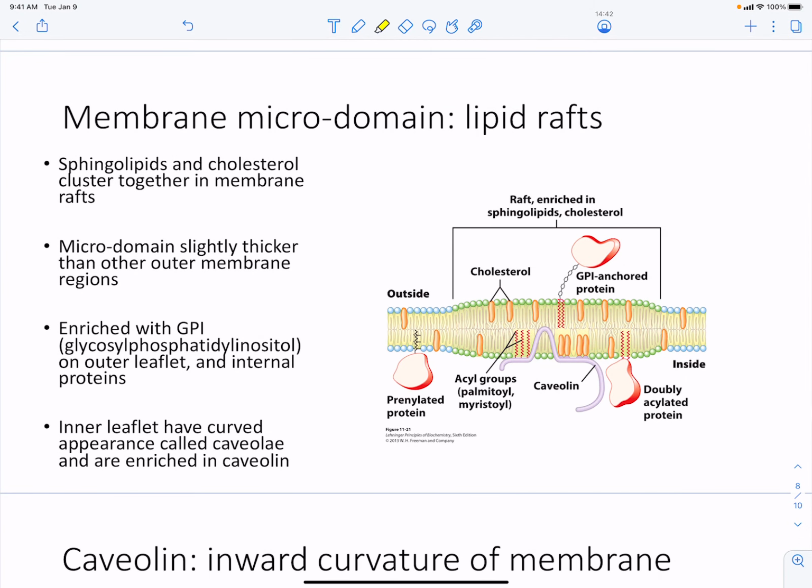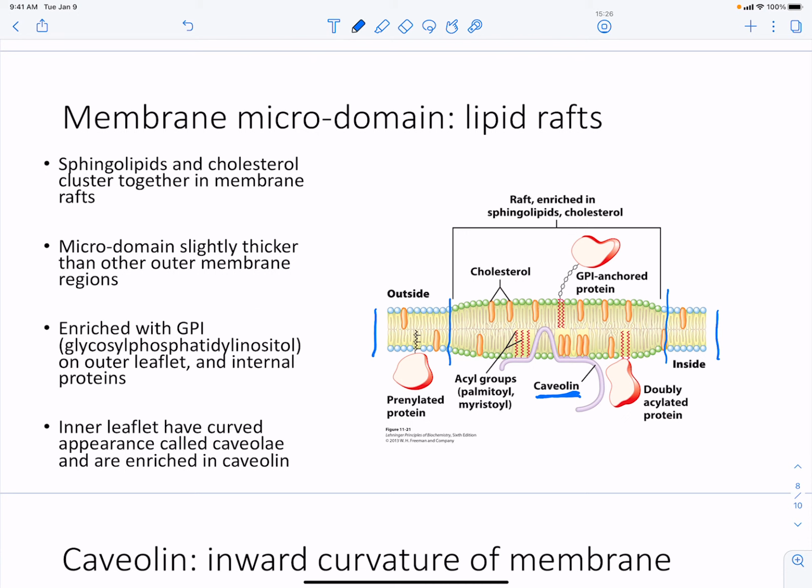Now, another thing I wanted to point out about membranes is they have something called rafts. Membrane rafts are going to be thicker. If you look here and here, they are a bit thicker than the normal membranes, so they have a thickness quality to them. They're also often going to be a cluster of proteins that have to interact together for some reason. They can also have a caveolin protein, which is shown here. And this guy is going to be able to take things up from the outside. I'll show you that in just a moment.